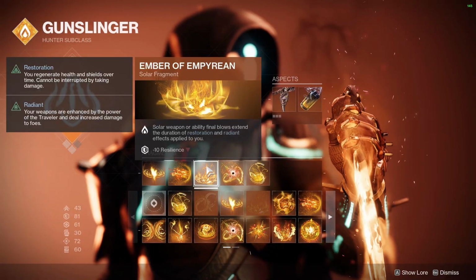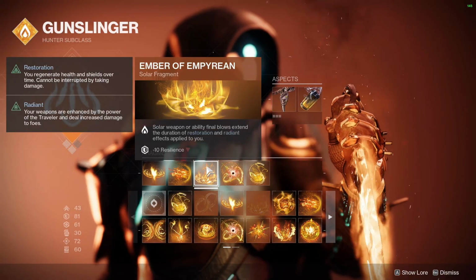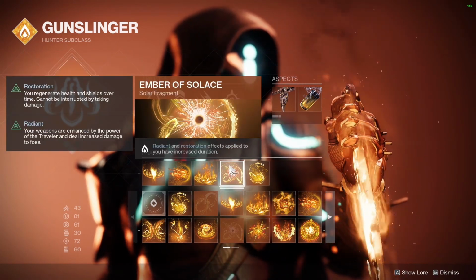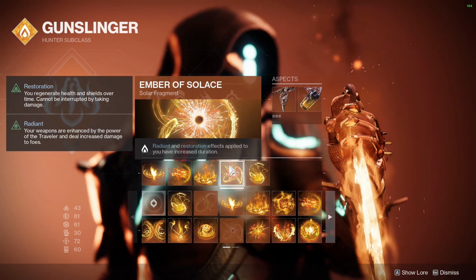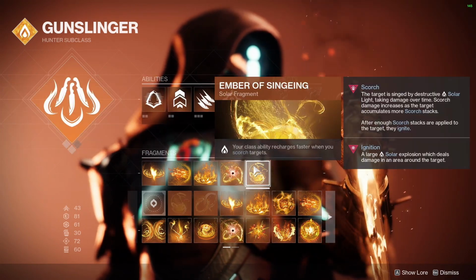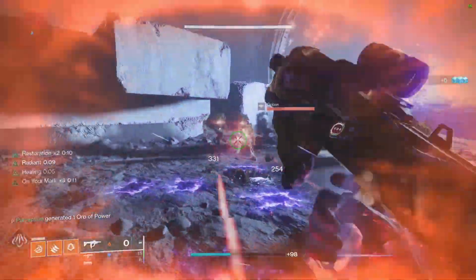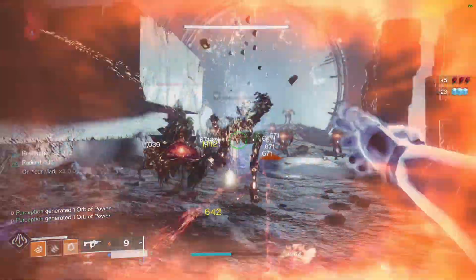This is a new fragment here, Ember of Empyrean. This is crucial for survivability and keeping that radiant active. Ember of Solace gives you more room between targets to get that final blow to keep that radiant active. And then Ember of Singeing: your class ability recharges faster when you scorch targets. So your knife is going to help scorch targets to help give you that class ability back.